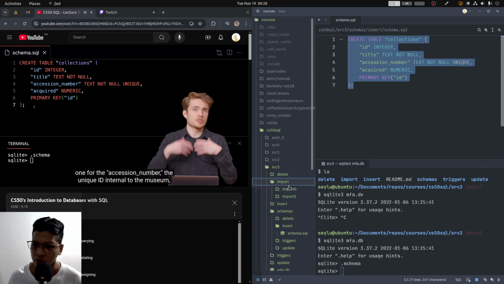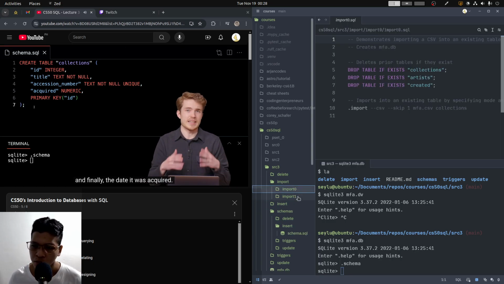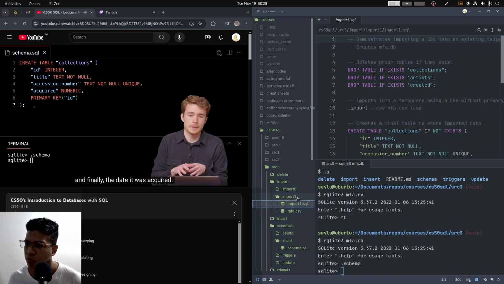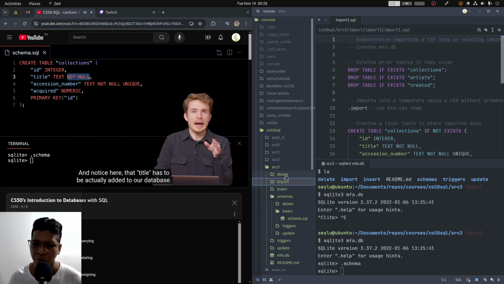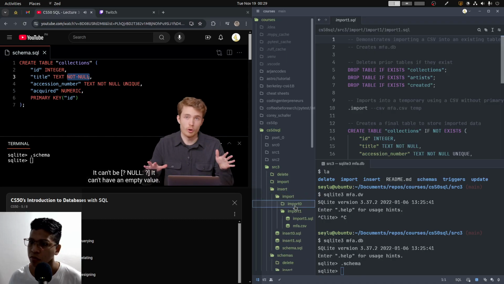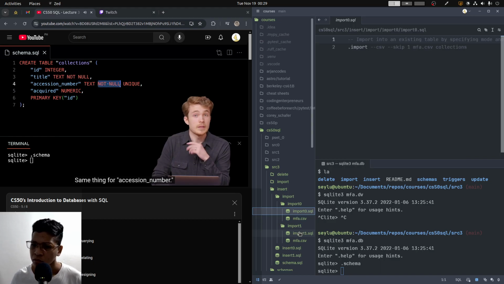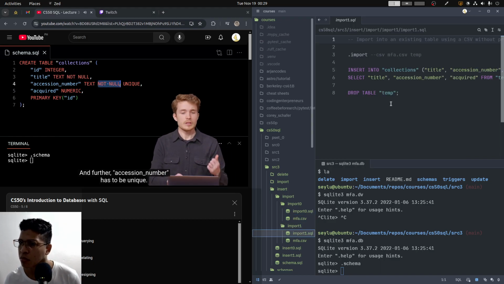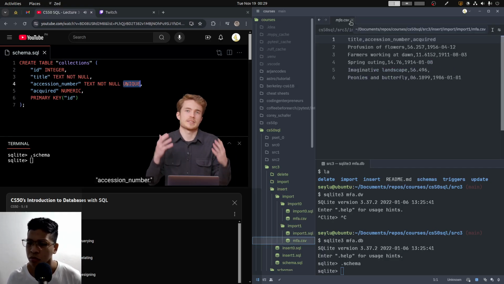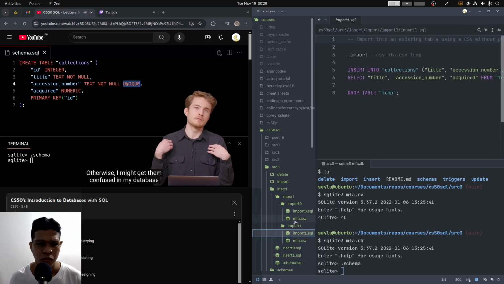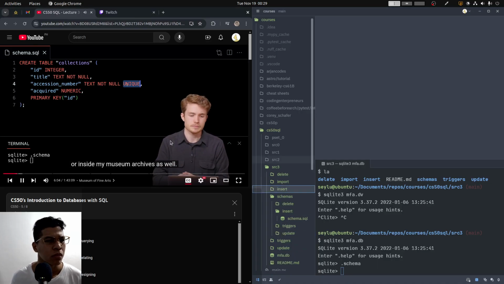One for the accession number, the unique ID internal to the museum. And finally, the date it was acquired. And notice here that title has to be actually added to our database. It can't be null. It can't have an empty value. Same thing for accession number. And further, accession number has to be unique. I can't have 2 items with the same accession number. Otherwise, I might get them confused in my database or inside my museum archives as well.